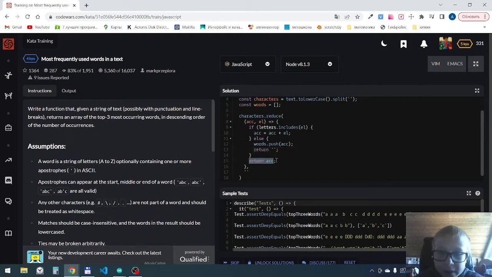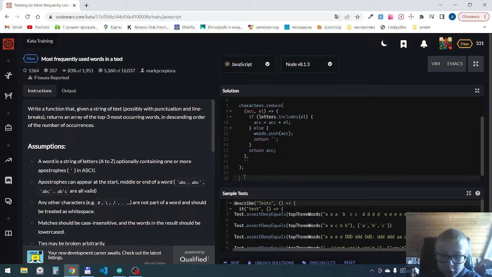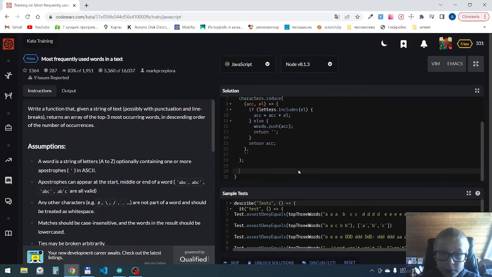And otherwise, we just don't modify anything, just return itself. So now let's try to console log the words that we submit.